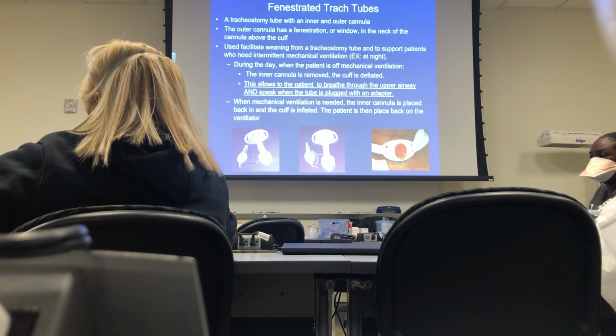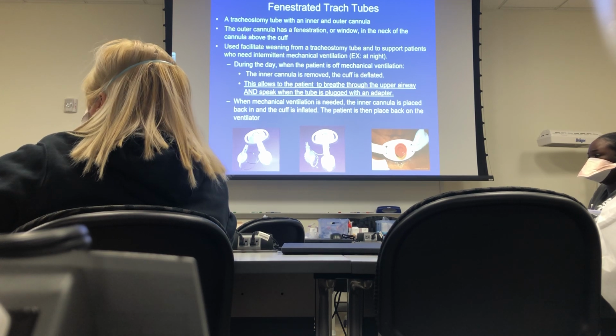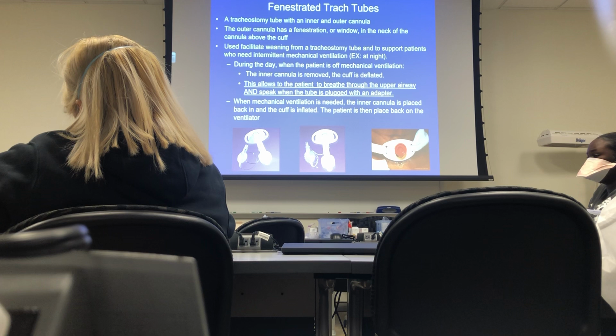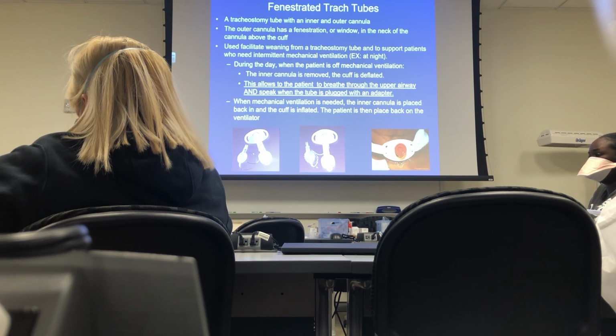So if the cuff was up and the plug was in, when they went to breathe in, where would the air go? Through the mouth? No. They can't get around the cuff. Oh, yeah. They wouldn't be able to breathe. So it's a stepwise fashion. You suction the trach and suction out the mouth. You deflate the cuff. So you suction first so that when you deflate the cuff, all the secretions don't go down, right? So you suction, you deflate the cuff, you take the inner cannula out, and then you plug the trach.